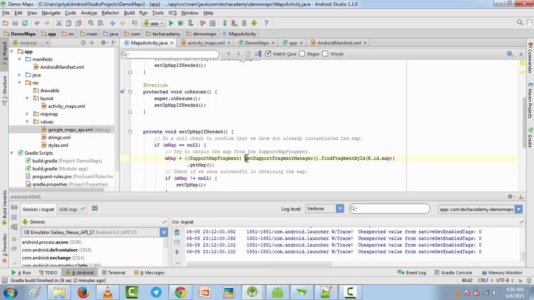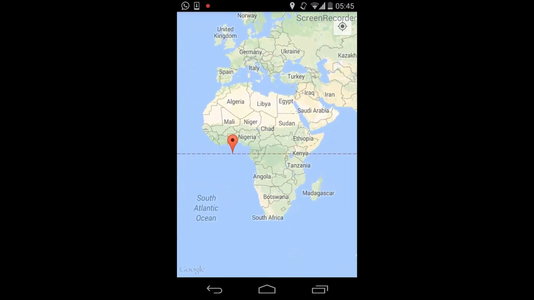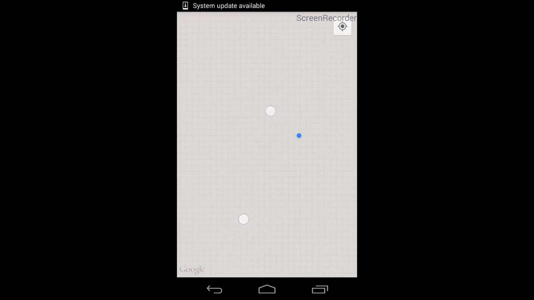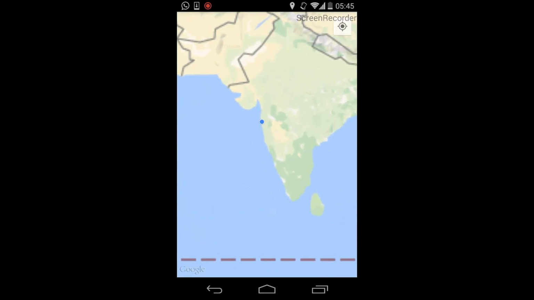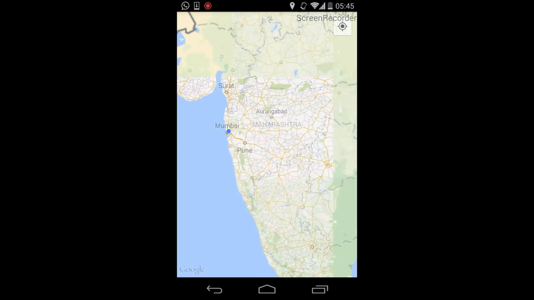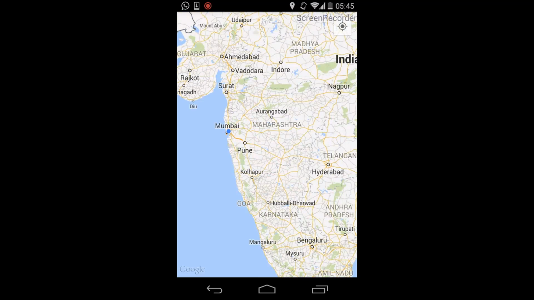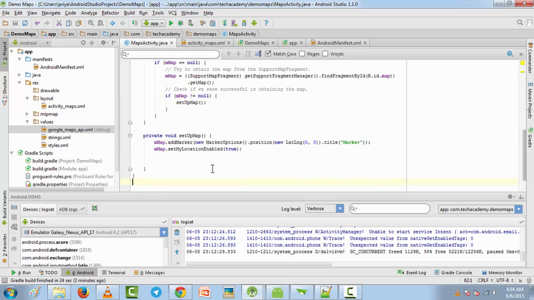Now I'm going to run it on my phone. So this is how it looks. You'll get one button, that is the location button, and you have to go to your settings and turn on the location, and this app will use your GPS to track where your device is situated, and when you click on that location button, you'll get your location. So by just adding this one line, you can see your current location.